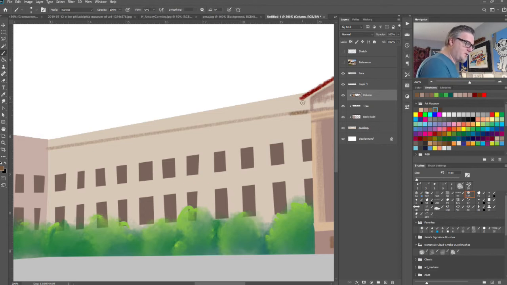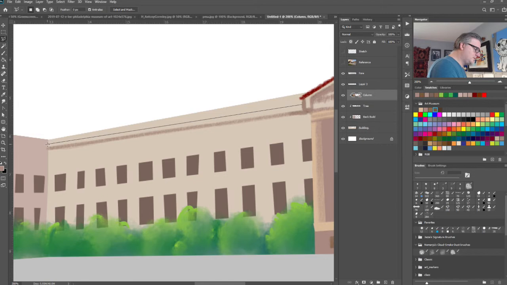What I'm doing right now is I just want to define this corbel here, this edge of that a little bit better. All right, and then I'm just going to come up here. Now again, maybe that's what I should do, is just lasso that.